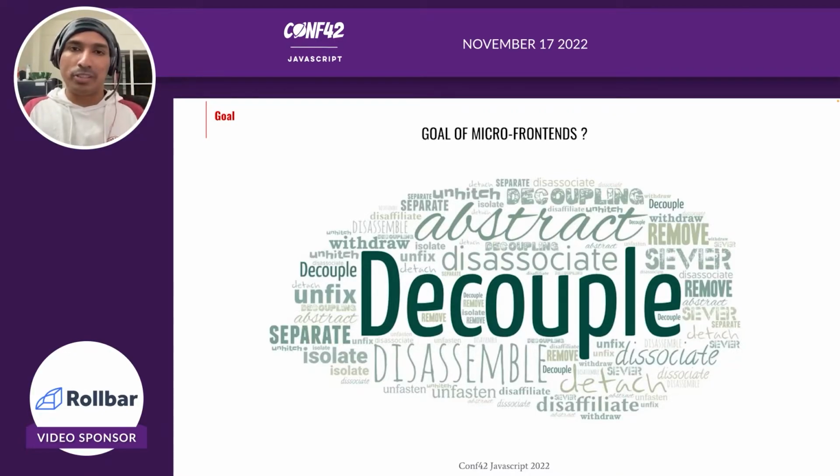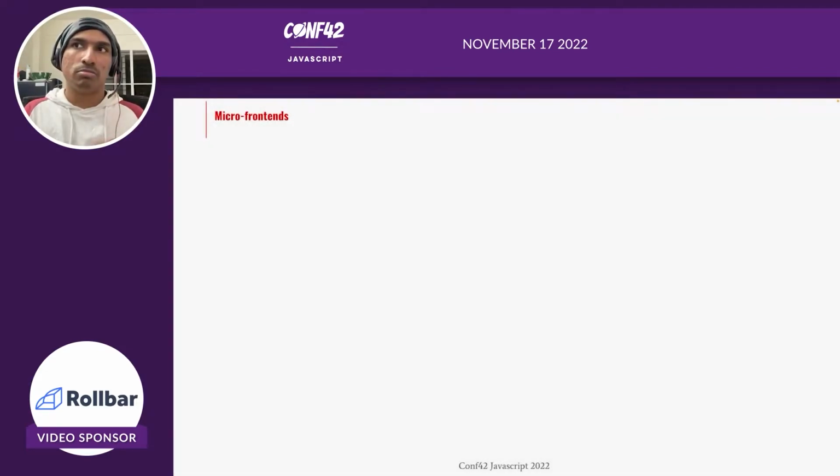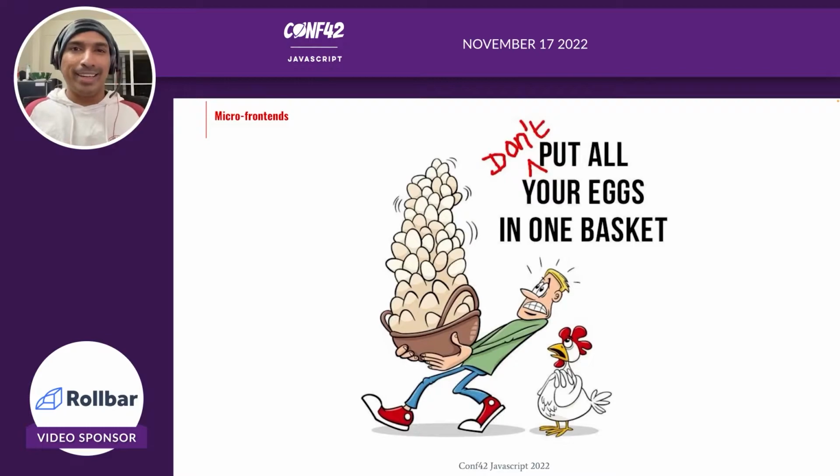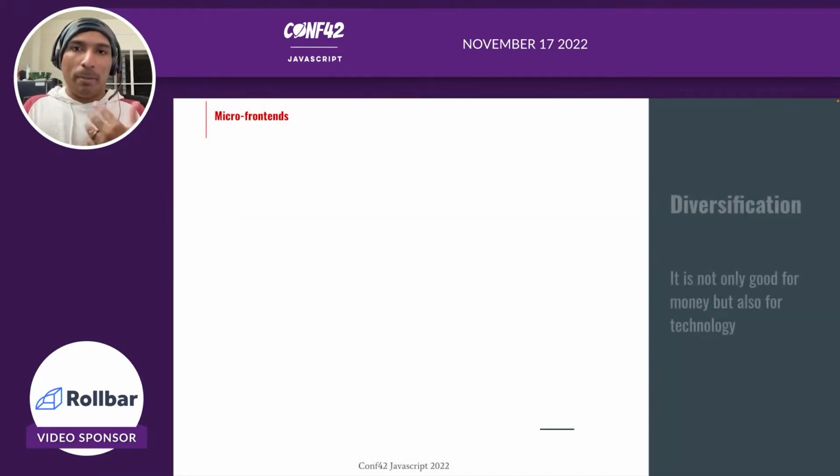So definitely this has to be broken down into smaller micro-frontends. There is an idiom in English where they say, don't put all your eggs in one basket. So definitely this applies for micro-frontends as well. You don't have to put all your code in one bigger chunk of monolithic application. You can diversify your application.